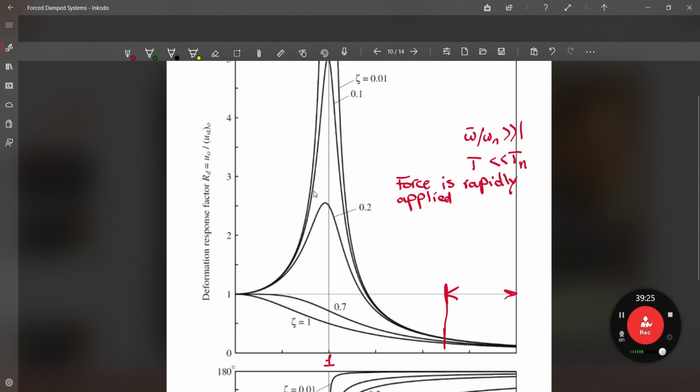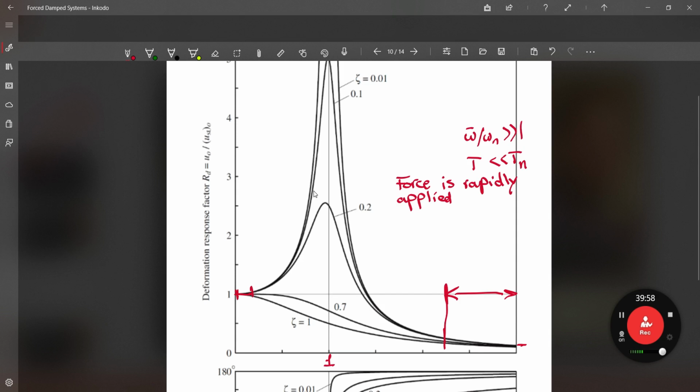Just think for a couple of seconds. The answer is no. As you can see, all damping ratios are the same here. It is very similar to this part also, right? So they are the same. So RD tends to be what here? It tends to be 0. This means that the dynamic amplification factor, or the maximum dynamic amplitude, is going to vanish. Almost nothing there. The response of the system is very small.